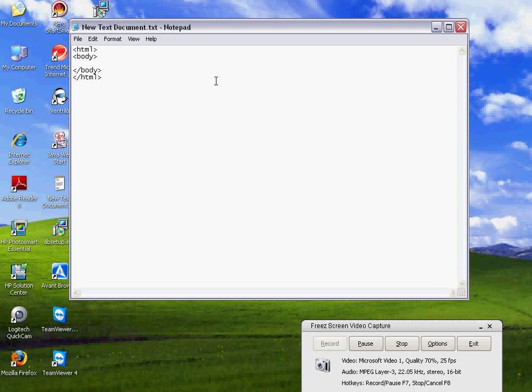Now, forms are defined by an area in which a user can input information and/or submit data. We describe forms using the form tag. Within the form tag is a subtag, input. Now, input means that there's going to be something here for a user to put some kind of information.